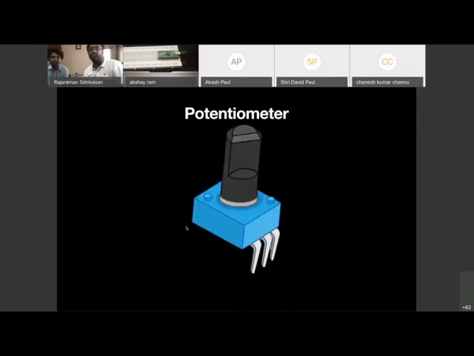So next is the potentiometer. You can think of the potentiometer like the volume control on your TV, like if you can increase or decrease the voltage. So when the potentiometer is connected at just two legs, it can be used as a variable resistor. You can control how much resistance you want for that one particular circuit, and then you can increase or decrease it by turning the dial that is on top of that.